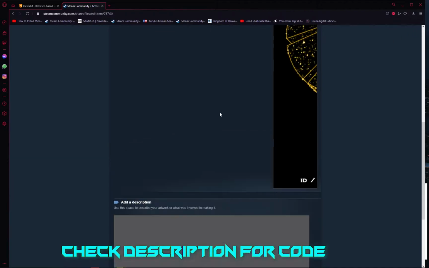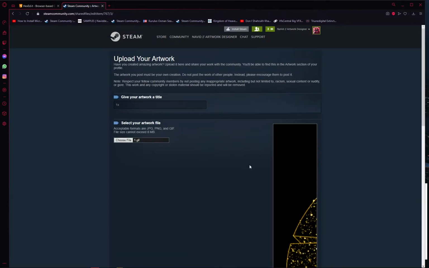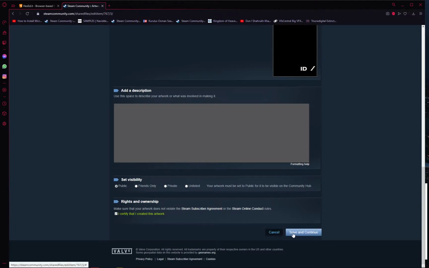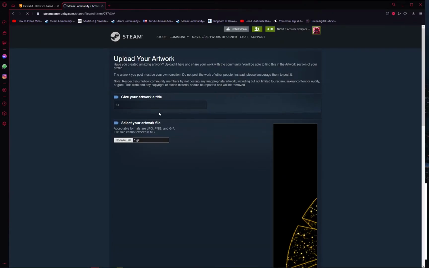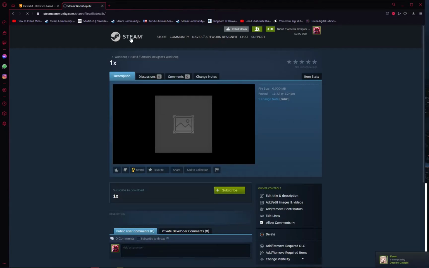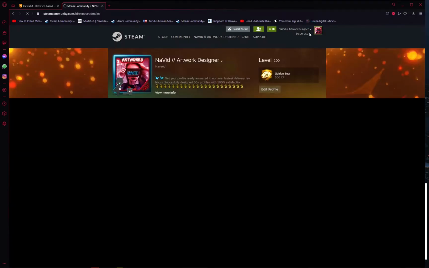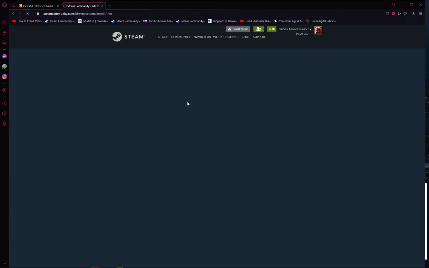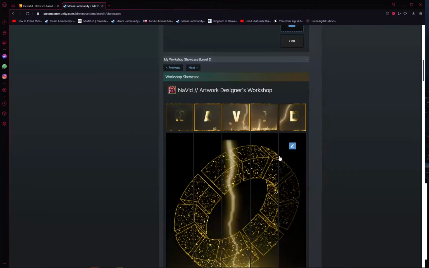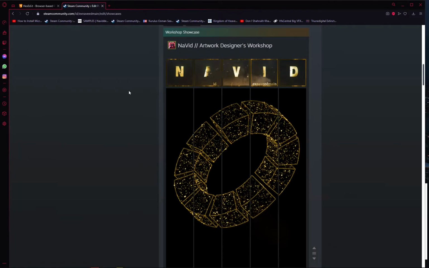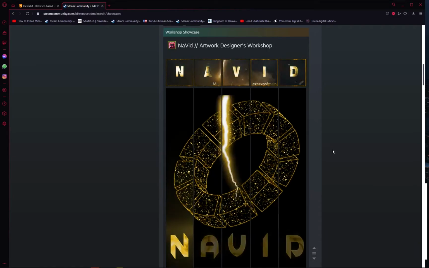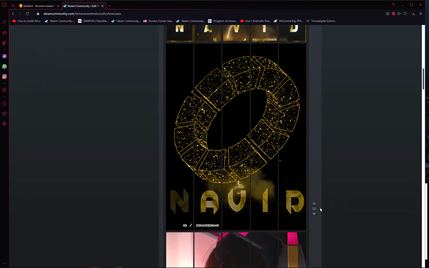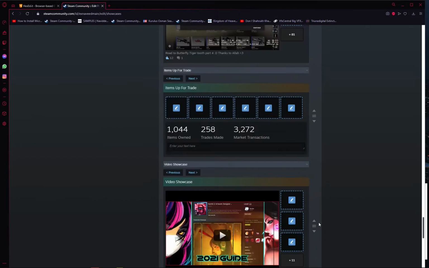You have to do the same thing for all the GIFs, like 5 GIFs in total. Save and continue. Okay. And if you do this the correct way, you will upload this, and then go to your profile, edit profile, feature showcase, and then select the first one. This side I chose 1x, so you can see that it's working fine. Okay, we need to save, scroll down.